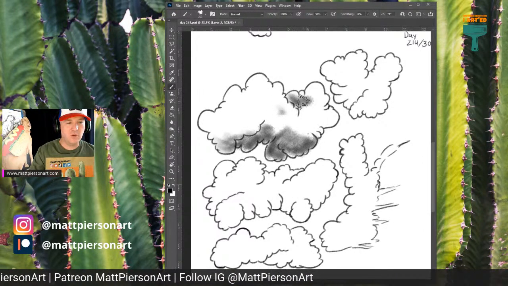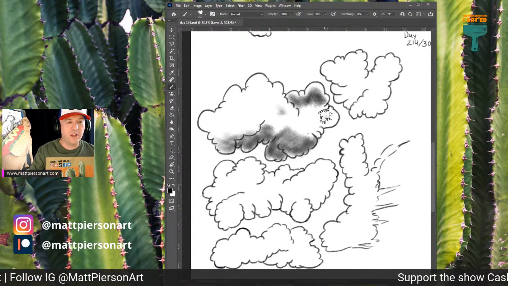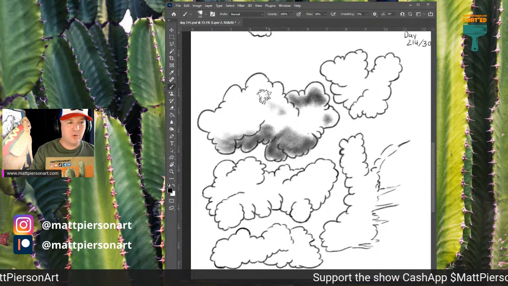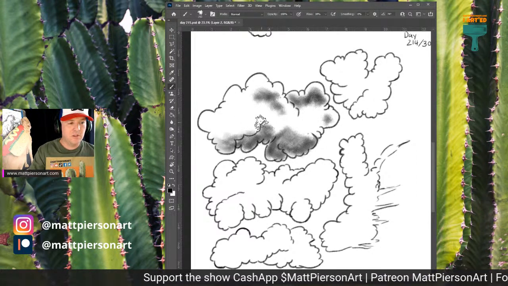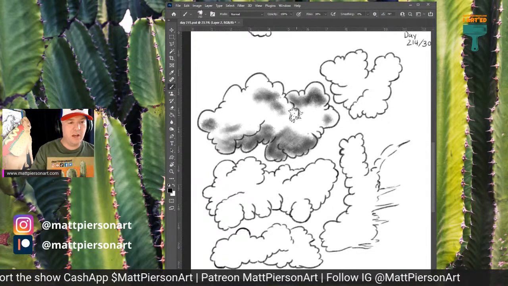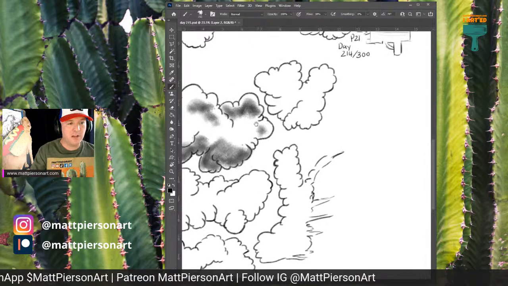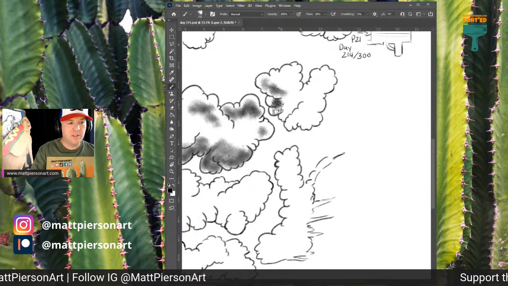Of course, clouds don't typically look this dark unless it's overcast or about to rain, right? So I'm just doing this for effect so that I can express more value ranges out of each cloud here. I'm going to do each one as a step.